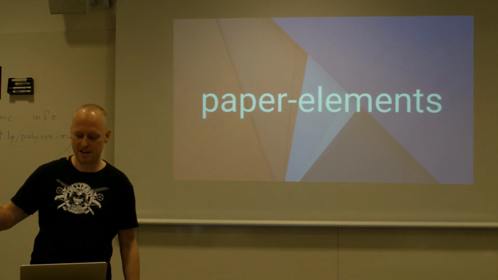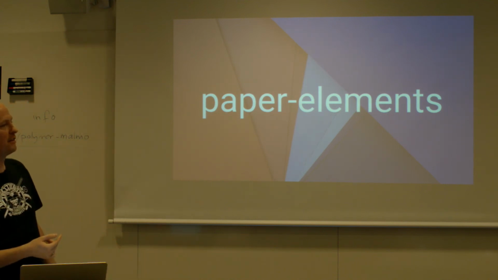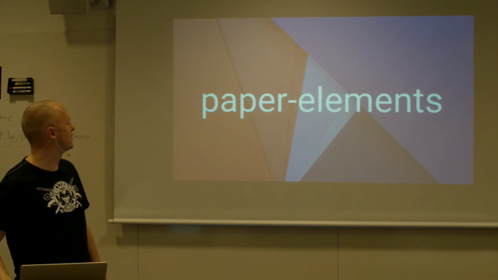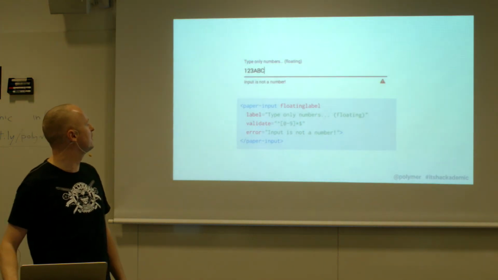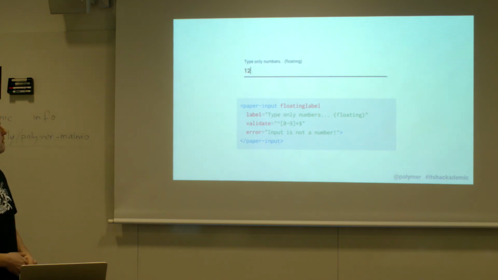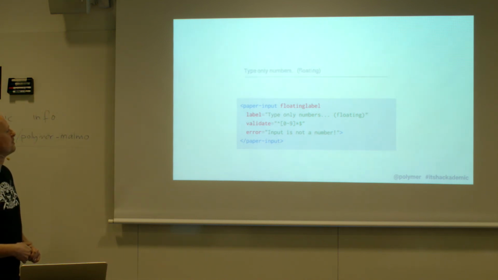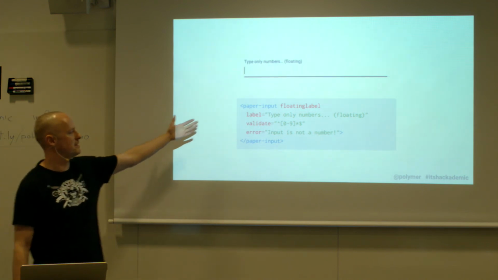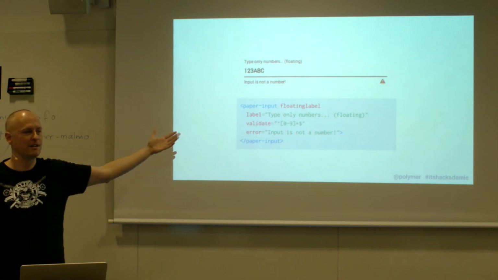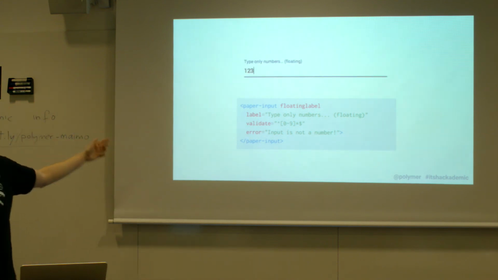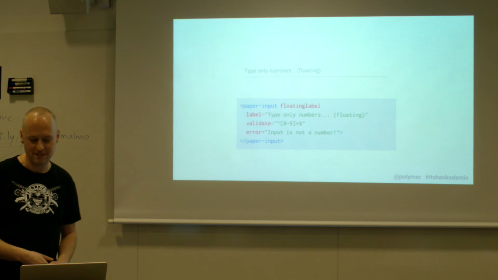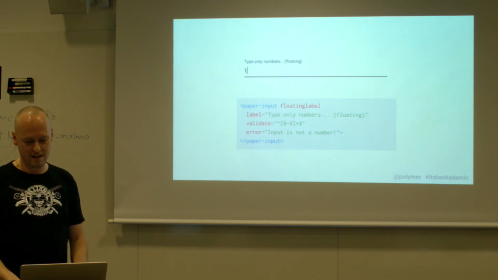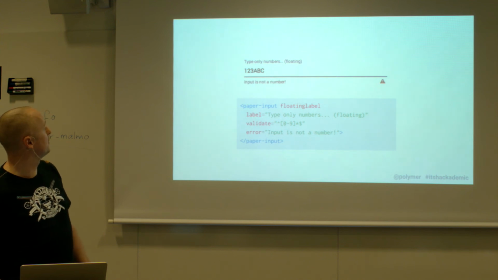It's everywhere, right? Well, paper elements is basically the web version of material design, coming to you straight from the Polymer team, giving you, for example, the paper input element, which is beautiful and has things built in like validation and error states. Just add some attributes and you're set. I mean, you know how much coding that takes in a regular JavaScript world. Cleverly done. It looks like your material design with a floating label. Very trendy, very cool.